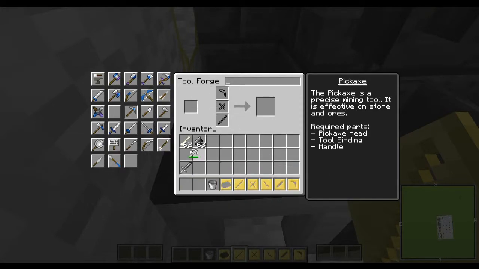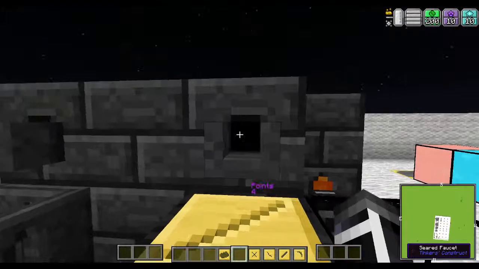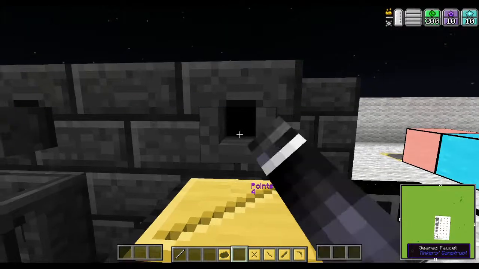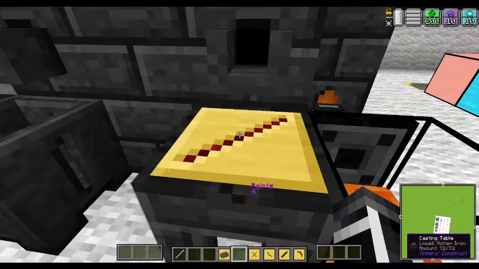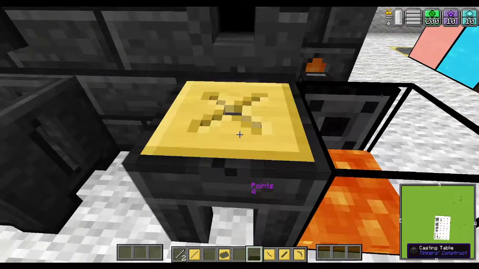So let's say these pickaxe and this sword is no good, no bueno anymore. So we already know what we need, so let's go ahead and make them. So we're going to make iron. There's one. And two. We don't need that anymore. We need a binding.